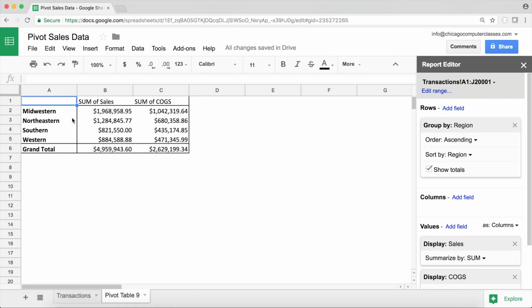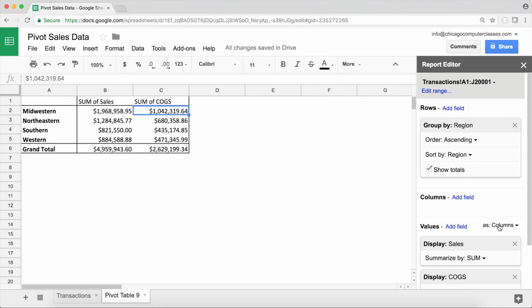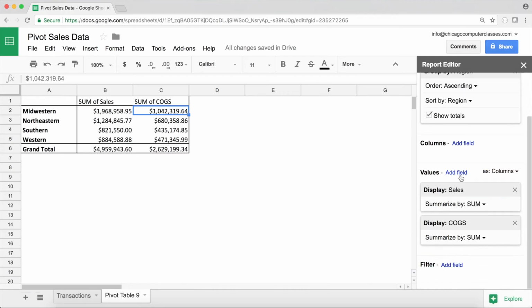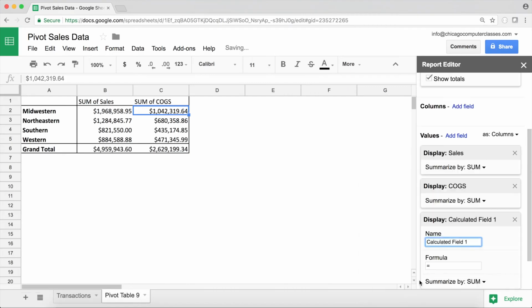So I'm going to name this net. And we have to provide our formula. So my net is going to be sales minus cost of goods. I'm going to say the column for sales. See, it's a sum of sales. Sales is the actual field name. So I'm going to do sales minus whatever the column is called. So there it is. Getting back here, see the column name here, column name here. Perfect. So that gets us the difference. Format this or do whatever you feel is right. So that's our difference, sales minus cost of goods, and we have our calculated field. So this is a basic way of creating a calculated field.